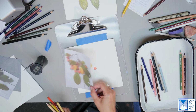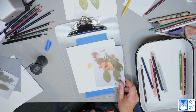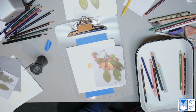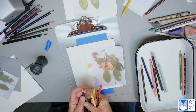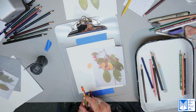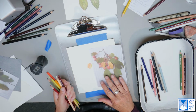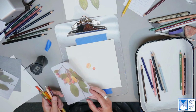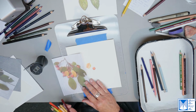Yeah, we're getting closer. I don't know if you can see the comparison. Mine's a little different, but you have to pick up a couple pencils here. And you'll see how I just start holding them all in my hand as I'm drawing. Kind of fun. But that one, we could work on a little bit more layers, but I'm going to move on to something else. So we've got a berry and a leaf.